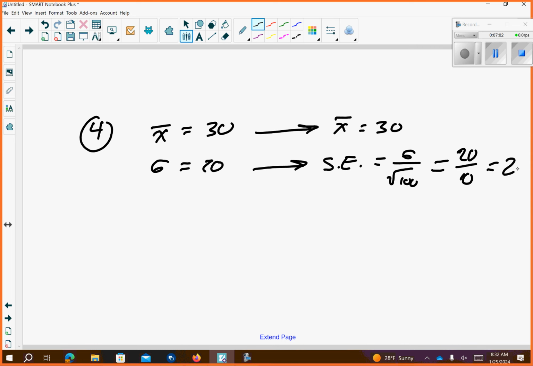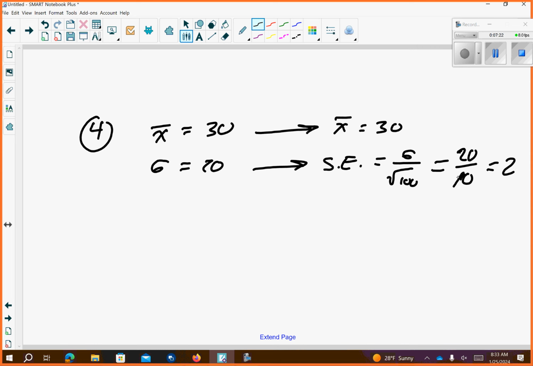And in fact, if we do that and we graph that with the standard error, that means our skew to the right becomes a normal distribution, especially with 100 as your sample. Okay? Let's say 10 under the 20 there, 20 over 10. Yeah, square root of 100 is 10.